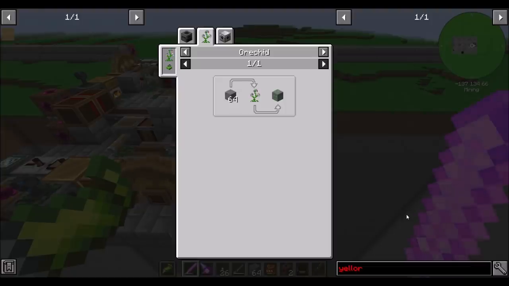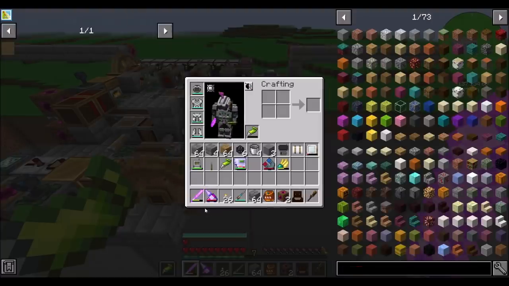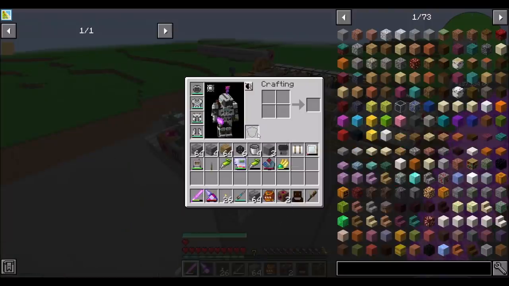But because the Orchid generates yellorium, it doesn't get processed in Mekanism machines. So we can't quintuple it, which, right now we're only tripling, obviously. But still, at some point I'd like to quintuple. And it's better than doubling, which is all you can get with yellorium. So that was weird. There's a couple other things I tried. Nothing jumped out at me as super great and fun.